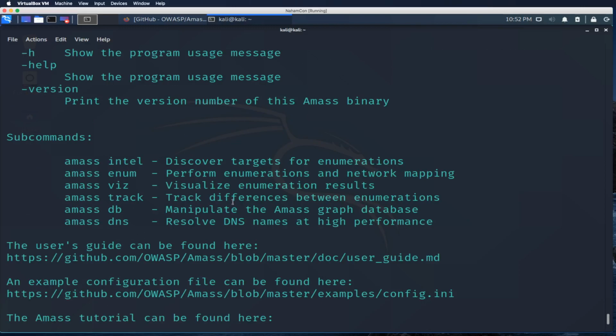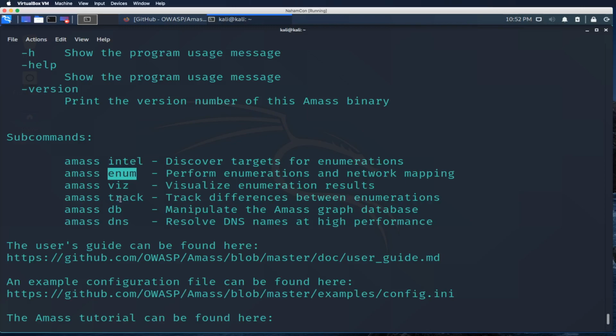I probably will not be going over all of these during this training session, but most people are quite familiar with the enum subcommand. We will probably take a look at the Intel subcommand, and I imagine we'll definitely be talking at least about the DB subcommand, maybe tracking today.